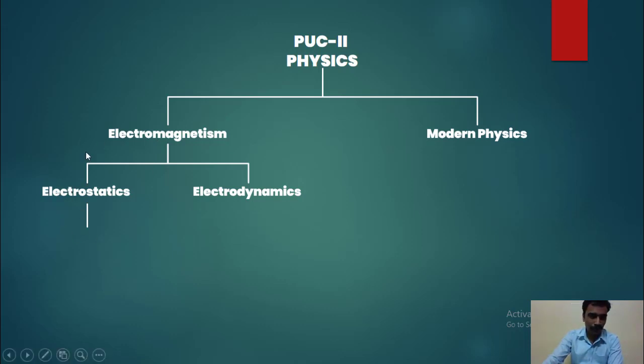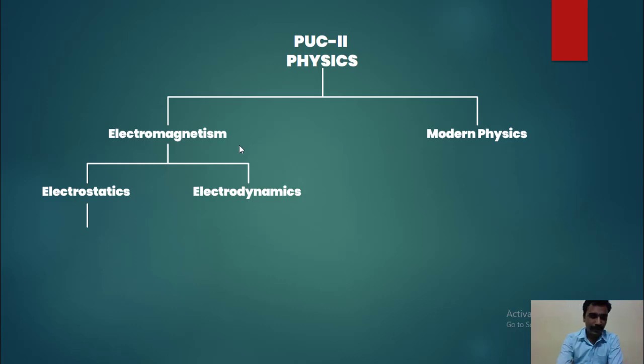Now let's focus on electromagnetism. Electromagnetism is only the study of an electromagnetic field, the combination of electric and magnetic fields. So again it is divided into two sections, electrostatics and electrodynamics. Now, if you split the word, electro and statics, electro actually means electron, a word derived from the Greek, and statics means at rest. So when the electron is at rest, it is the study of charge, electrons at rest. And electrodynamics means when the electron is in motion, that motion causes some phenomena and some changes in the system. So that study is called electrodynamics.